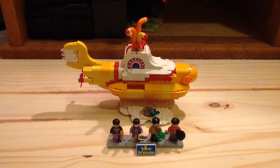Hey guys, the channel Lego More here with another Lego 2016 Ideas review. Today we're looking at the Beatles Yellow Submarine. Set number is 21306. It has 553 pieces, 4 minifigures or 5 figures if you count the Scurrier mold. And it retails for $60 here in the United States.